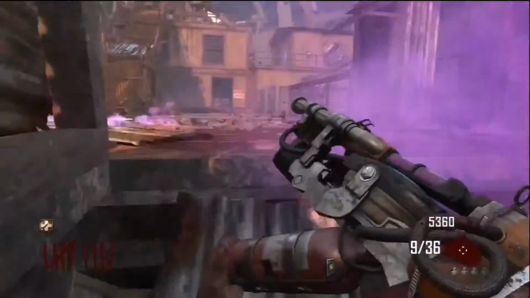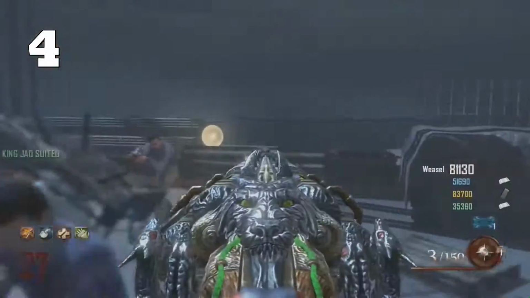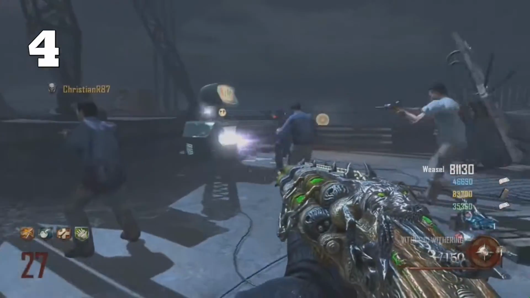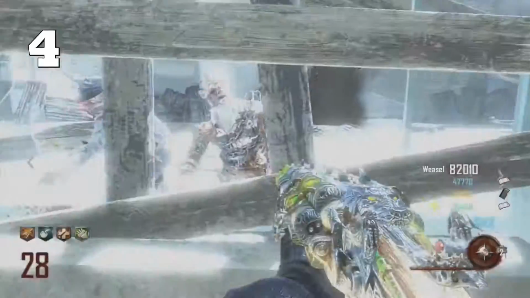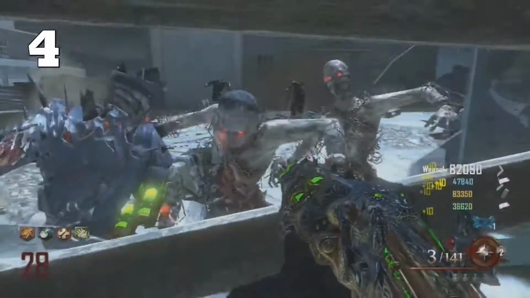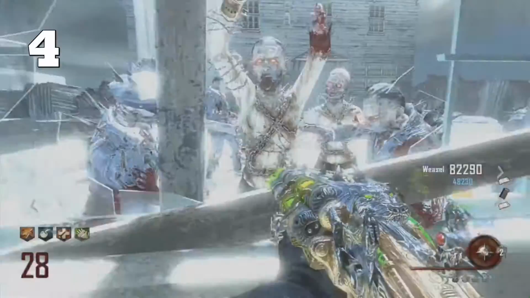Let's move on to our number 4 spot, and in today's video, this spot belongs to the Blundergat. Now when I say Blundergat, I could mean whichever one tickles your fancy. If it's the Blundergat, if it's the Acid Gat, if it's the Vitriolic Withering, whichever one, I'm going to choose the actual Pack-a-Punch version with the Acid Gat, so the Vitriolic Withering, and the reason why I am choosing that is just because it's simply awesome.